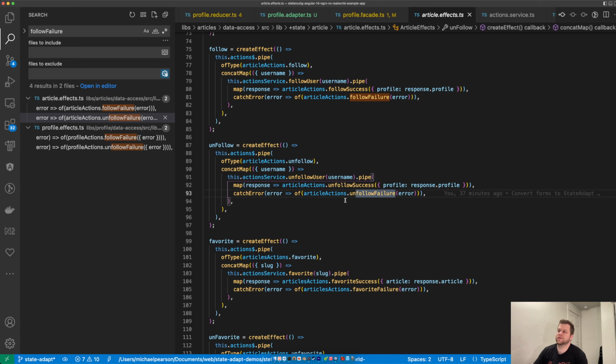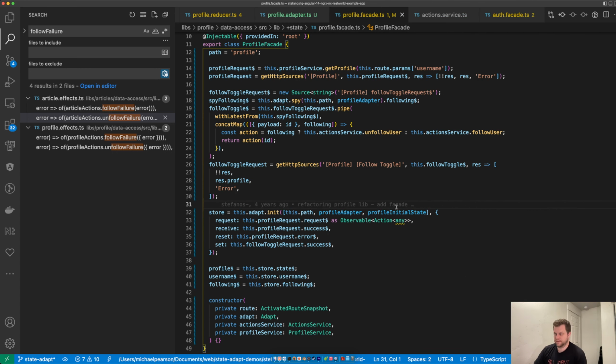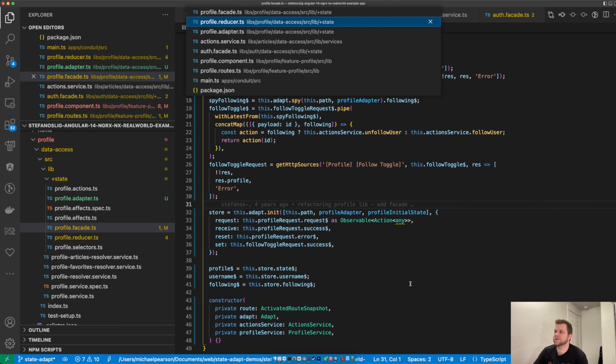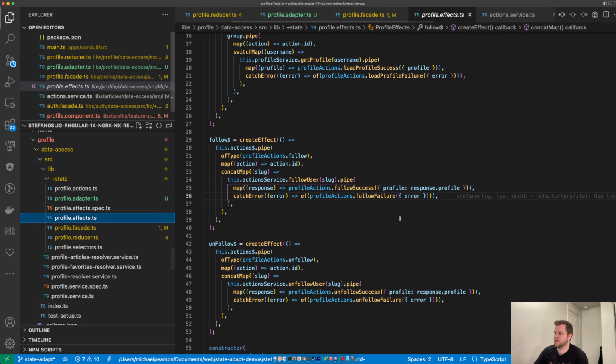But these are all article actions, so let the article reducer handle that still. But yeah. So back to the effects, right? That's what I was looking at. Yeah, this doesn't matter. Or no, it does matter. I already accounted for it.